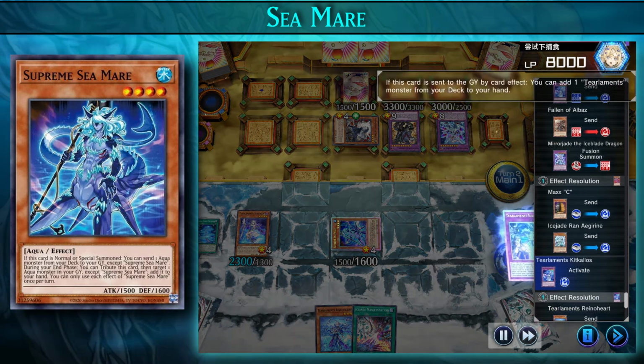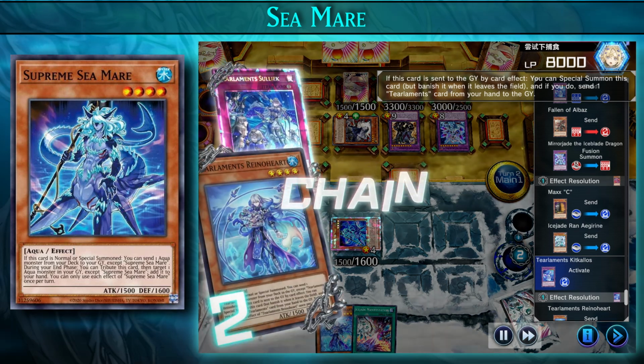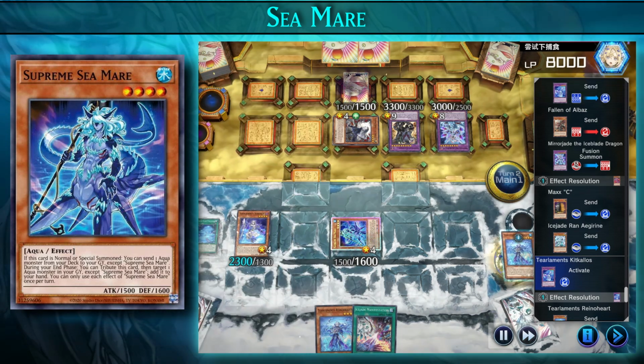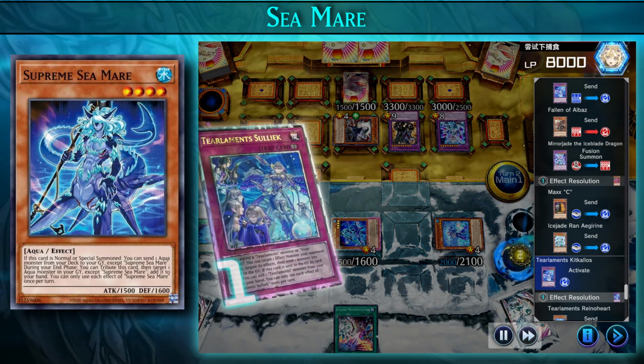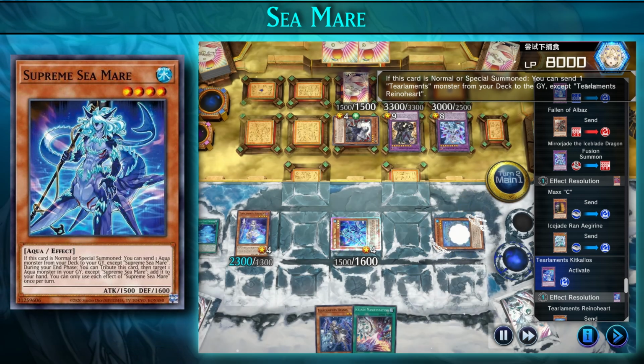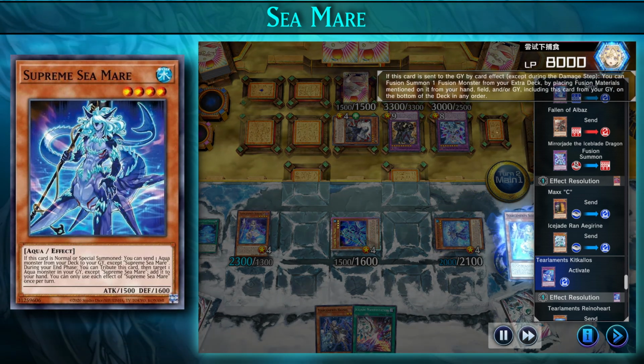Then we can activate the effect of Sulek in the graveyard and Rhino Heart. We'll use Rhino Heart to discard Rhino Heart from the hand, special summon the Rhino Heart, and then use Sulek to add Tearlament Havness to the hand. Activate Rhino Heart to send Sheeran to the graveyard.